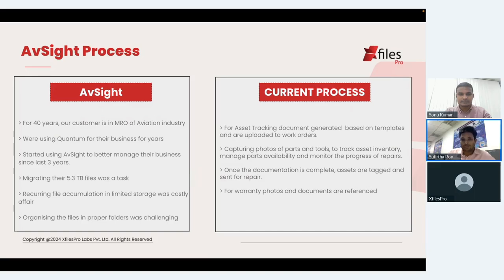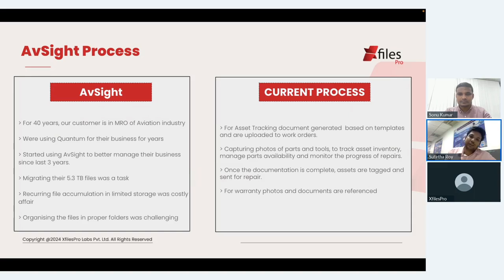Mostly we have seen it being used in the inventory object, then for sales orders and purchase orders, where you play with a lot of images, right? That is where you also tag the documents with some metadata. So all this is pretty good in AppSight, but this process piles up lots of files, which due to compliance reasons you cannot delete from your system, but you can always archive to an external storage using a solution, something like XFiles, right?